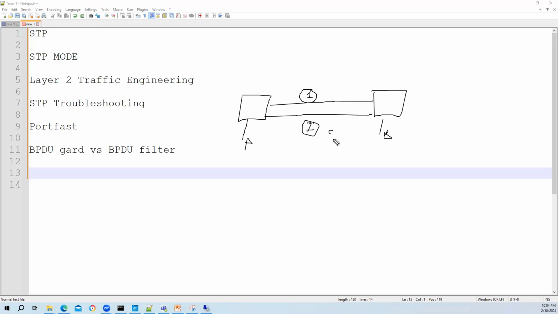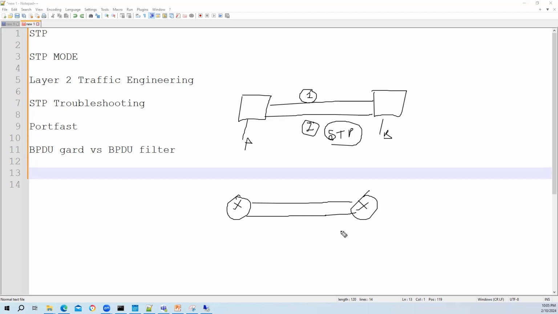In that case, guys, we must understand STP properly. If we know how STP works, then we can easily manipulate our layer two communication. Similarly, when we cover routing, this is a very common requirement in the real world. When we have two paths, in the case of routing, we will see it when configuring OSPF, static routing or any routing.